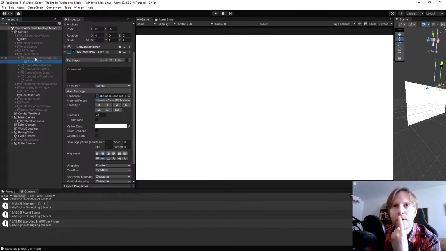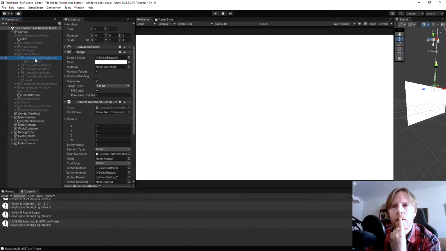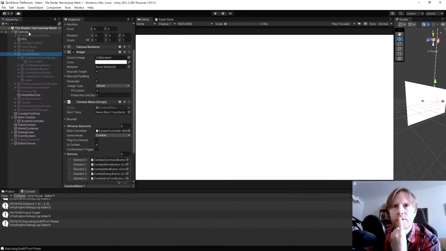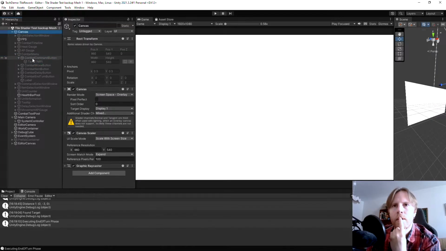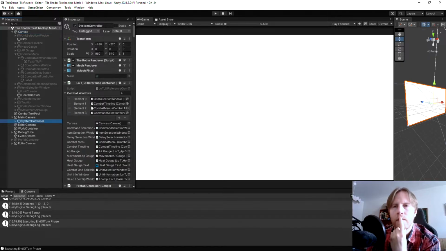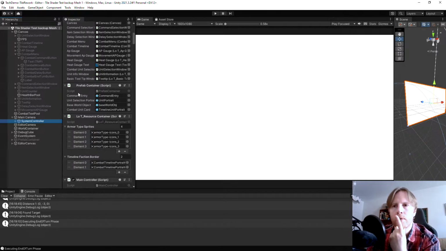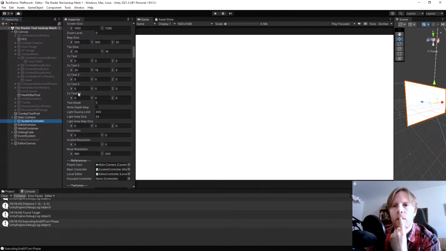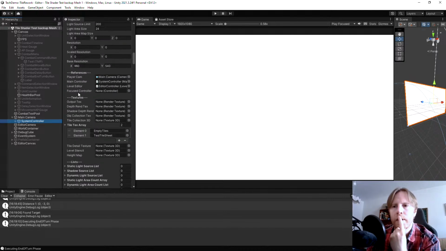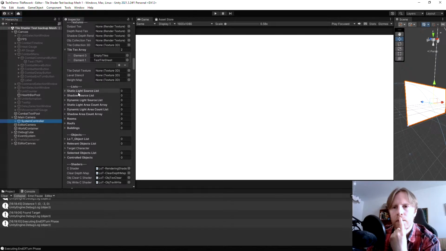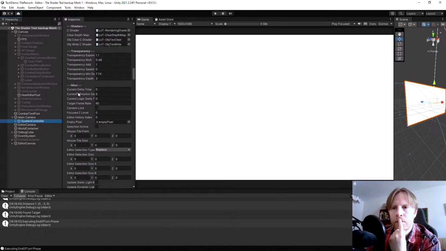This is so weird. It has to be here. Combat menu. Something here got bugged out when I set these things again. Let's see.